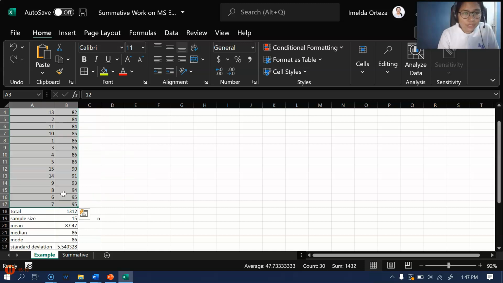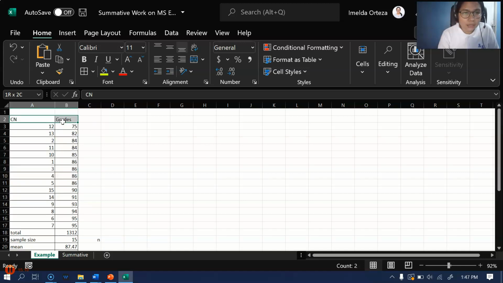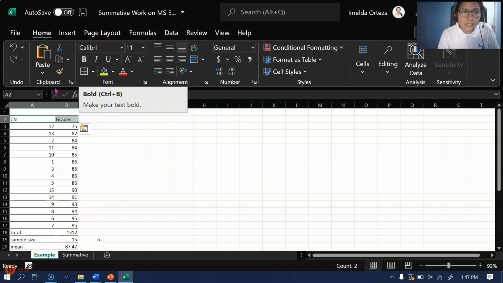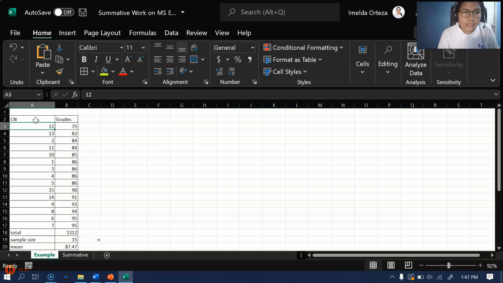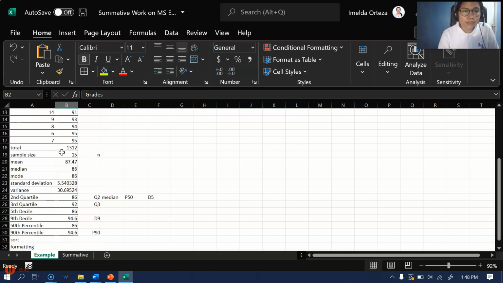Of course, for formatting, you can put borders, you can also highlight or make this bold. Right click and then select the cell, and you can click and select and then make it bold. You can color, for example, if you want to fill this with this color, then you click that to highlight.